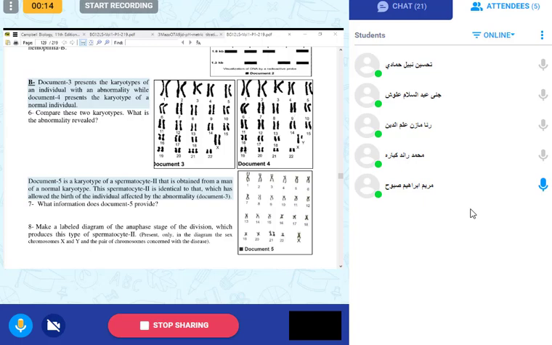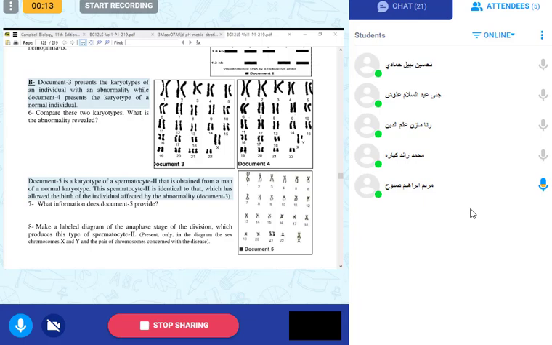When I say homologous chromosomes, this means these chromosomes have to be the same size, centromere position, and the genes they carry together. Whereas non-homologous chromosomes may have, for example, different sizes. For example, X and Y are not homologous because they do not have the same size. But the two X chromosomes, you can say they are homologous.